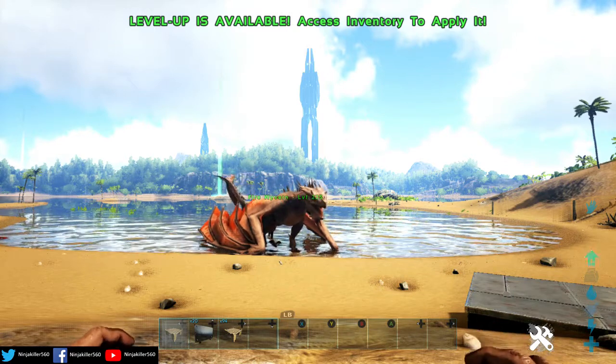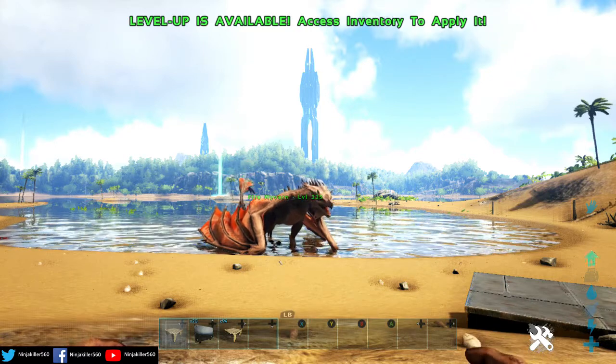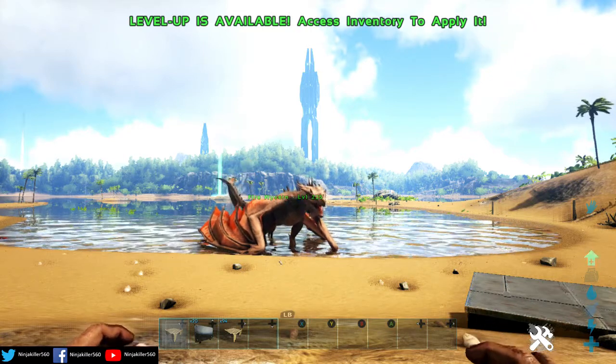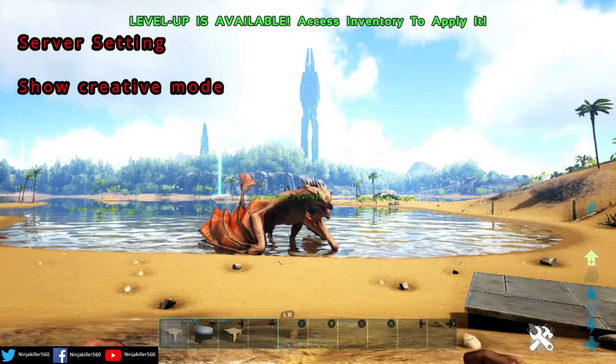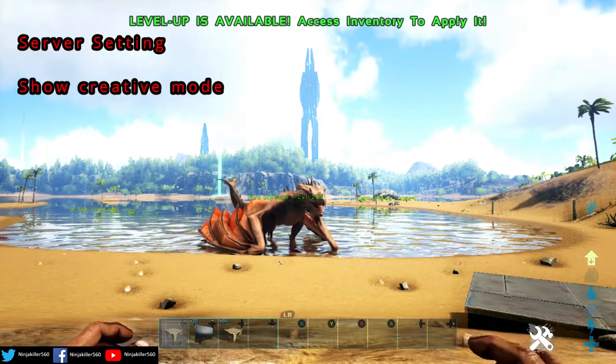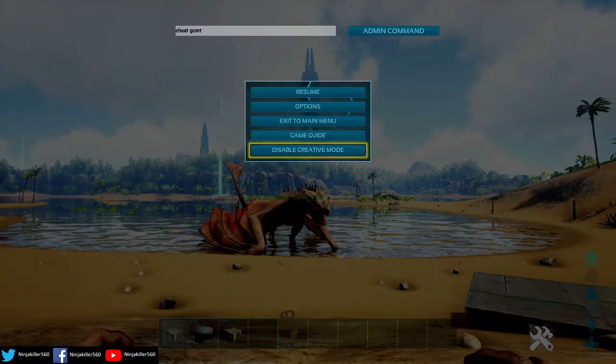Now the final way to get it is only if you're an admin on someone else's server, or your own single player world. And basically what happens is you're going to tick the tick box, show creative mode. Now how that works is, if you're an admin on a server or your own single player world, this little button will appear here, and this is where you can disable or enable creative mode at will, whenever you want, and you can only have access to that, like I said, if it's on the single player world or you're an admin.